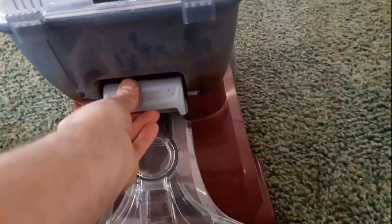Okay, so here's how the carpet cleaner did on this little section of carpet here. It looks like it sucked a lot of that mud out. If you look at the dirty water tank, I went over this quite a few times. That dirty, it's filthy, it's extremely dirty. So I'm going to try another spot here.